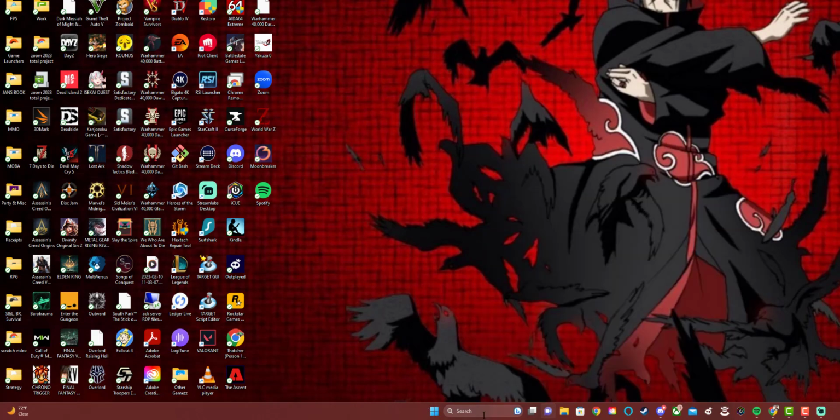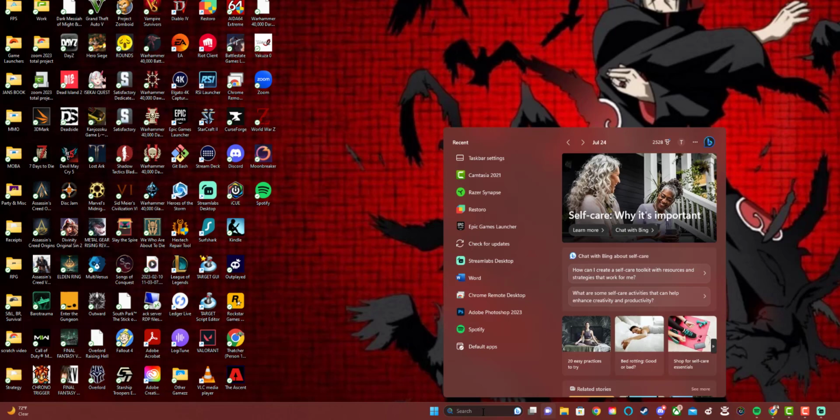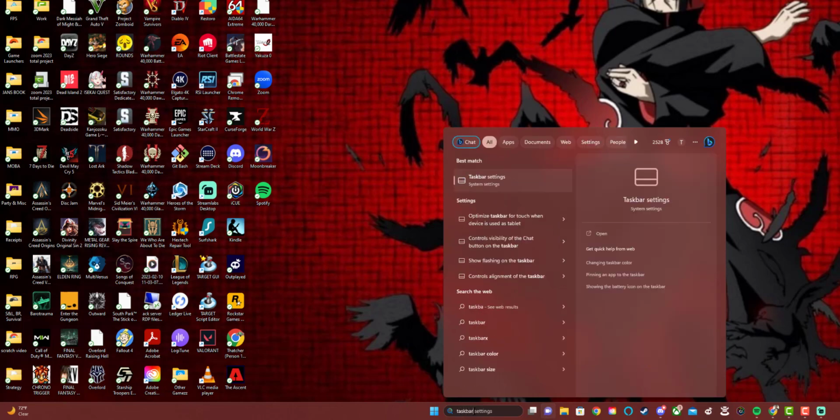Sorry to go on a bit of a tangent or a side trip. Sorry to get a little sidetracked there, but figured I would mention that since we're using the search bar to get to taskbar settings.